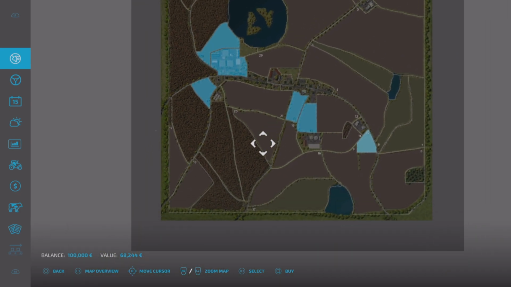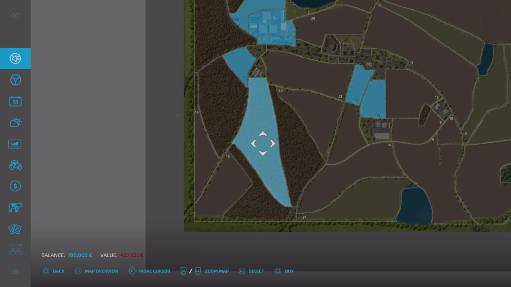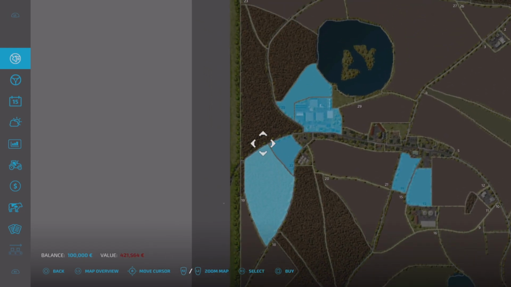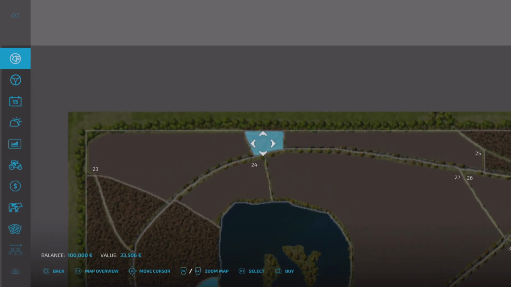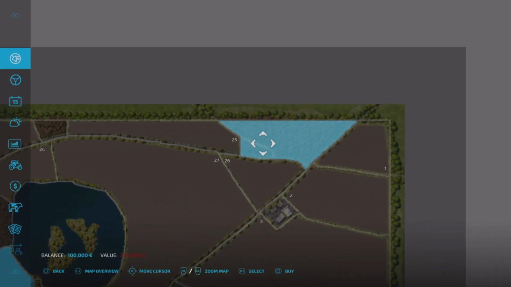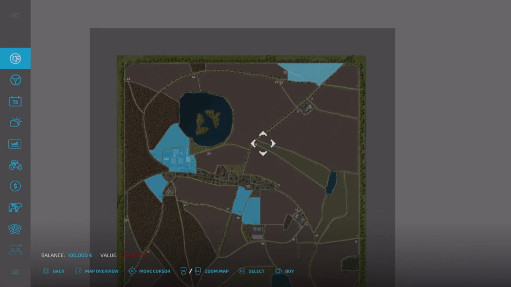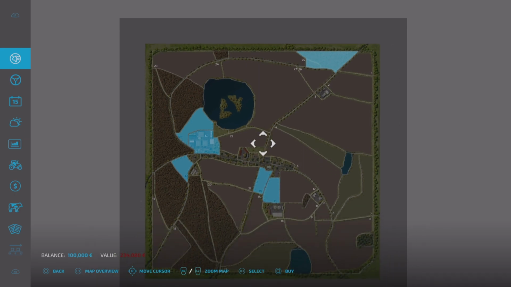It's pretty cool. Forestry areas again obviously vary. 373 grand there, 457, 423. Sounds a bit steep, but you are probably going to make your money back pretty quick. 33.5 grand for there, 234, so on and so forth. You can basically buy the whole map.